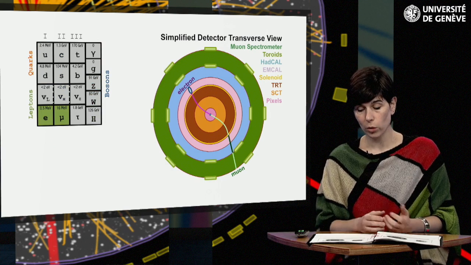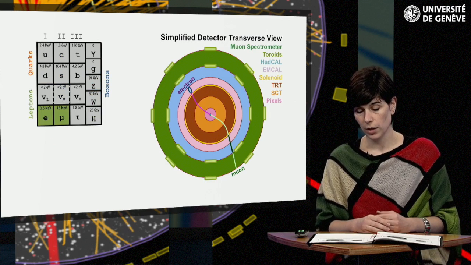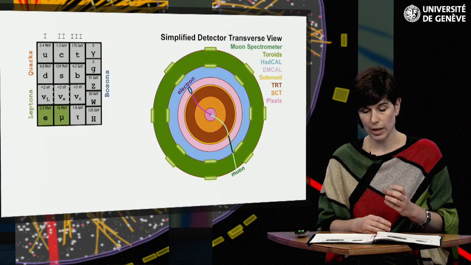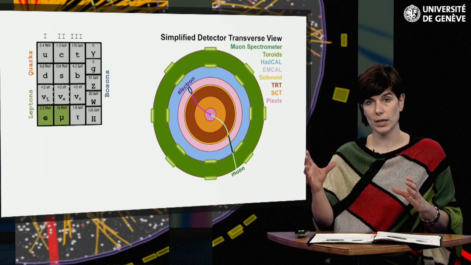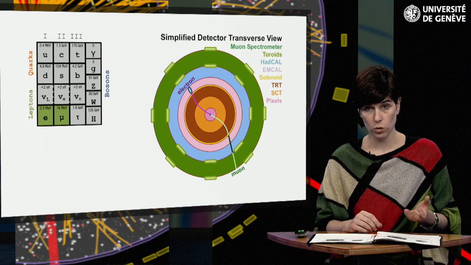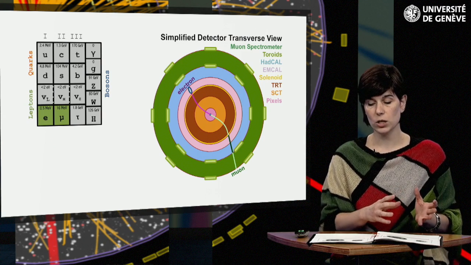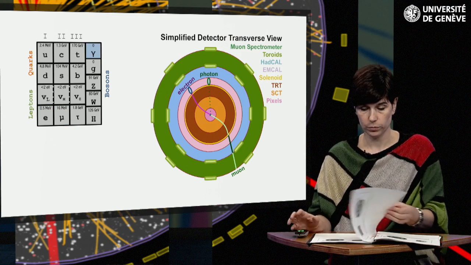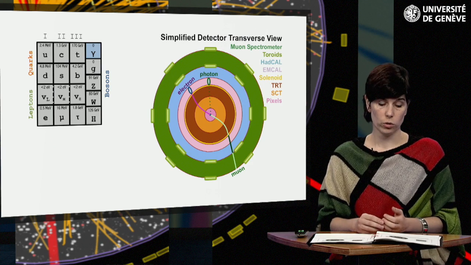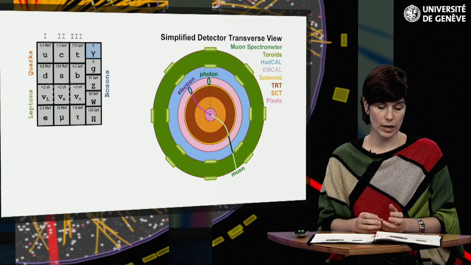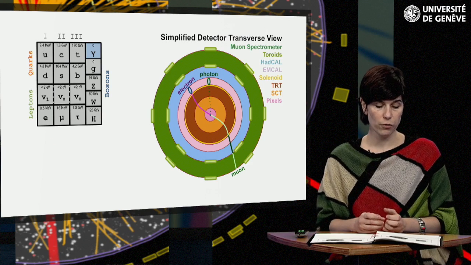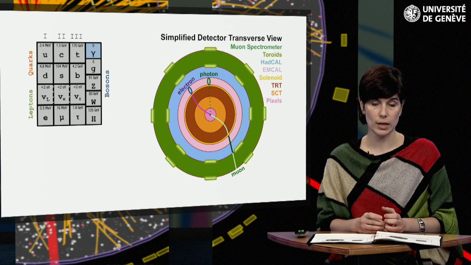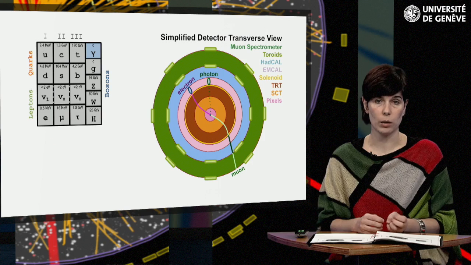Electrons and muons both leave tracks in the inner detector. The electrons are reconstructed by matching the track with the electromagnetic shower. For the muon, the inner detector track is matched to a muon track in the muon spectrometer. Photons, being neutral, leave no track in the inner detector and are therefore associated to an electromagnetic shower with no track pointed to it.